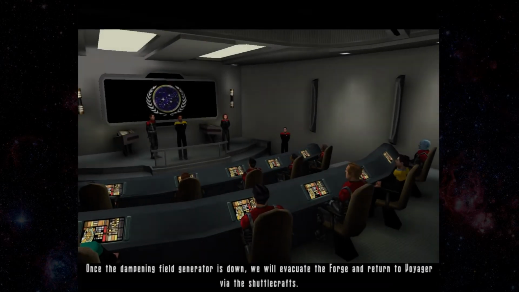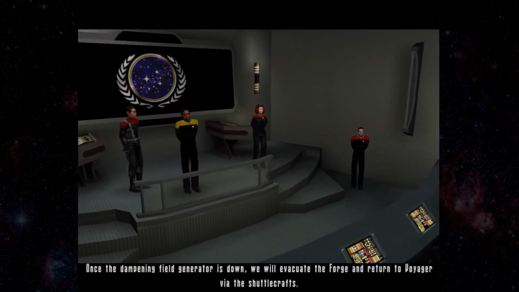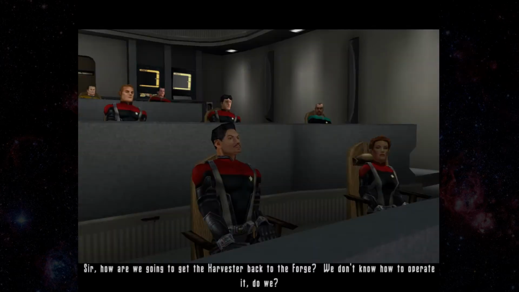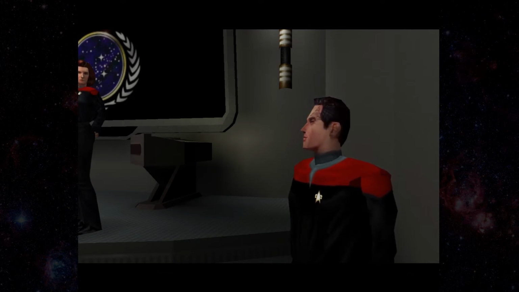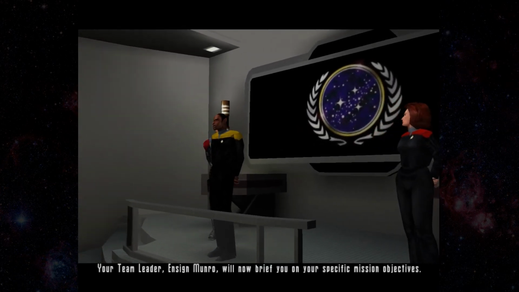Once the dampening field generator is down, we will evacuate the Forge and return to Voyager via the shuttlecrafts. Crewman Jaworski, yes? Sir, how are we going to get the Harvester back to the Forge? We don't know how to operate it, do we? A science team has examined the Harvester ship and discovered an automatic recall system. The ship is programmed to return to the Forge on its own. Your team leader, Ensign Monroe, will now brief you on your specific mission objectives.